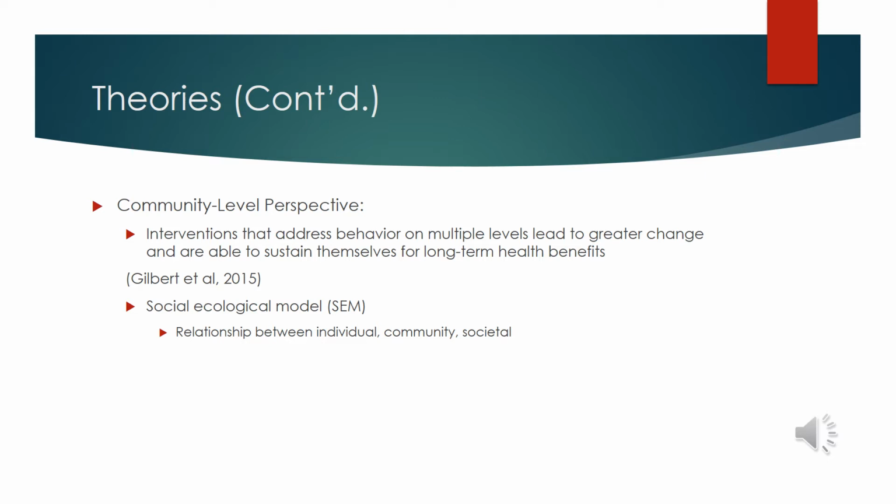The social ecological model, SEM, will be useful in this program as each level functions to examine the behavior in relationship to the other levels: individual, community, and societal. These perspectives will not only give the individual person strategies to deal with diabetes, but also help them educate the community on the disease as well.